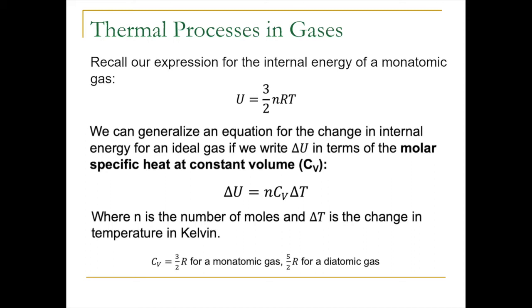If we want to expand this to a diatomic gas, we have to discuss this in terms of degrees of freedom. And basically what happens is with a monatomic gas, there's only 3 directions that it can spin. However, with a diatomic gas, there's also this ability for it to tumble. We don't necessarily focus on its ability to spin on the long axis, but it can certainly tumble in 2 different directions, which gives it this additional 2 times freedom of motion. Hence the 5/2 R for the constant.